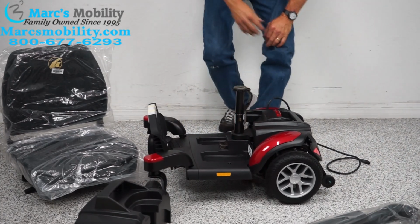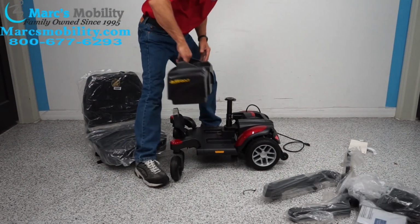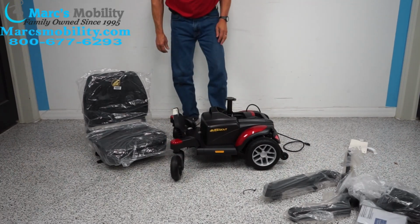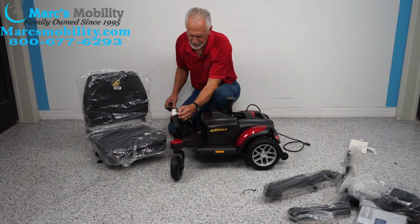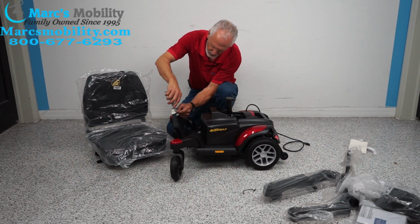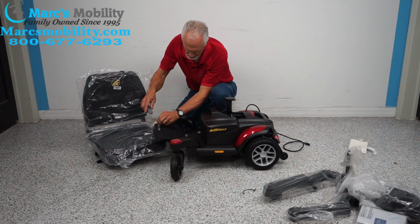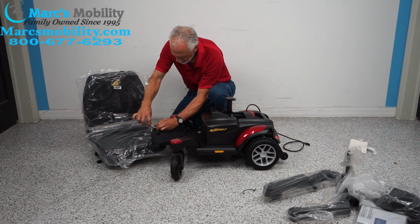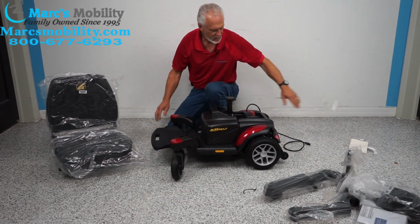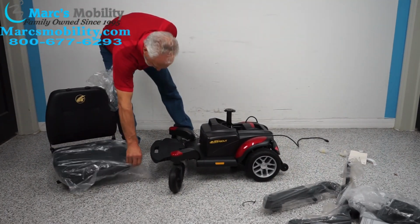So what I'm going to do now is I'm going to take the battery pack and I'm going to drop the battery pack in here. There we go. And the next thing I'm going to do, I see a little bit of tape in front here. So we're going to be really careful and pull this off without scratching this little machine. Okay. So now we've got the foot plate down. We've got this. So the next thing we would do is we would take the seat here, take the cover off the seat.